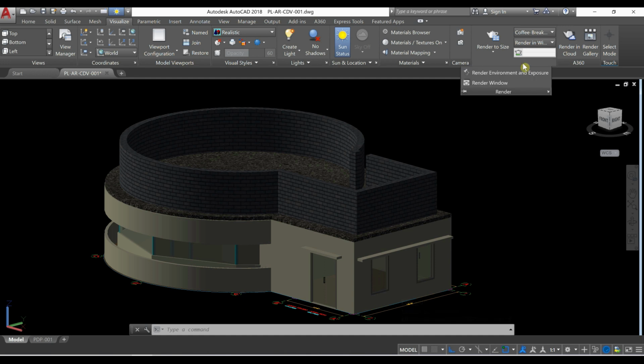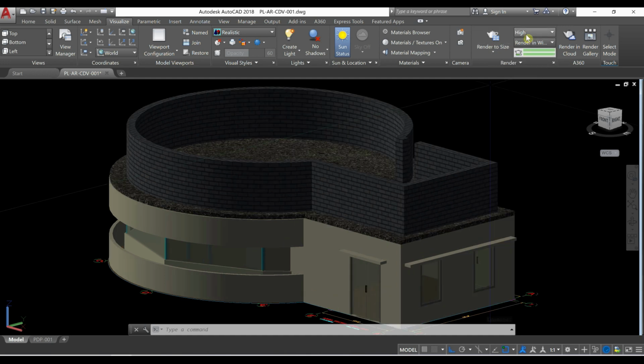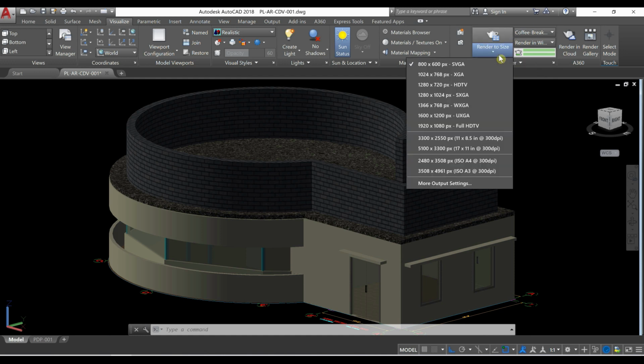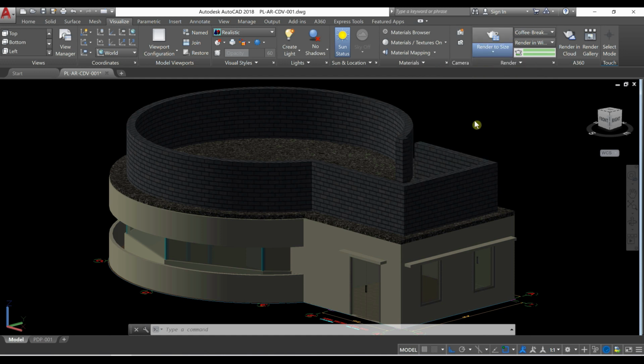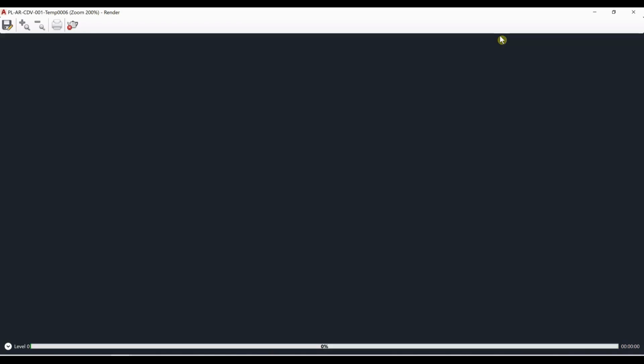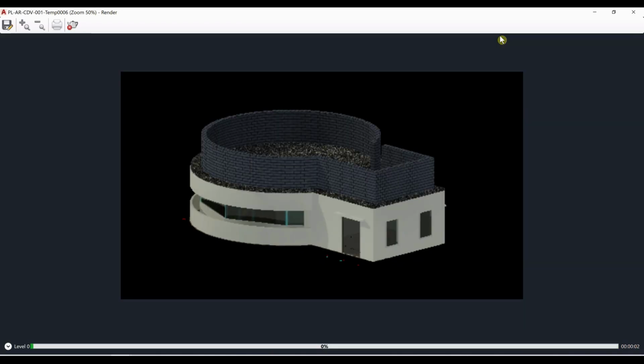I will go now to the render. I will select a coffee break quality. The size of the figure will be this one, and I will proceed to apply the render. Render gives us a realistic view of how our material will look in a picture, or out of AutoCAD in an image format.